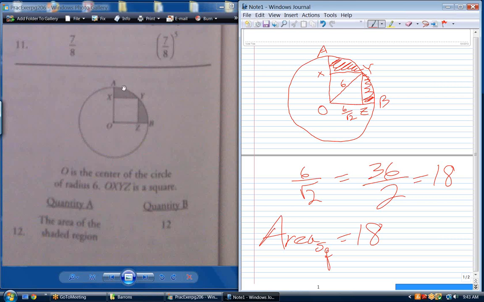Well, to get the area of the quarter circle, and we know it's a quarter circle because if this is a square, this is a 90-degree angle. So how would I get the area of a quarter of this circle? Use the area of the sector? Yeah, but that is the area of the sector. So what is the area of the sector?